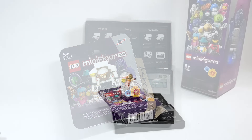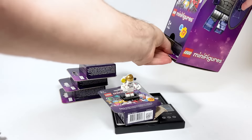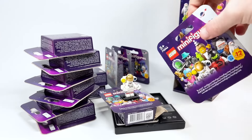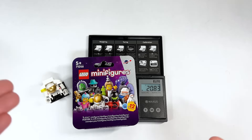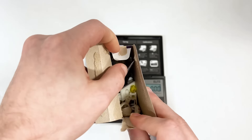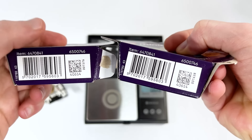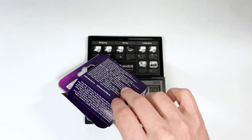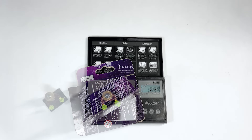The weight is 20.78 — I believe this is the heaviest figure in the series. I'm going to go through the 12 from the new sleeve and match up the weight. Here we go — 20.8, this is the closest one. Let's open this up. The astronaut! And here's the code, so you can see it and try to match up the number range on the side. We're going to continue in order of the checklist now with the imposter. Weighing it — we've got 16.39. A lot of the weights are actually quite similar, and I've written the weights on the back to help save time. There are a couple that are close — 17.92, 16.14, 16.29. The 16.29 is the closest one. Comparing the number ranges, it looks like it's one off. Using both the code system and the weight system, we've got the imposter inside.